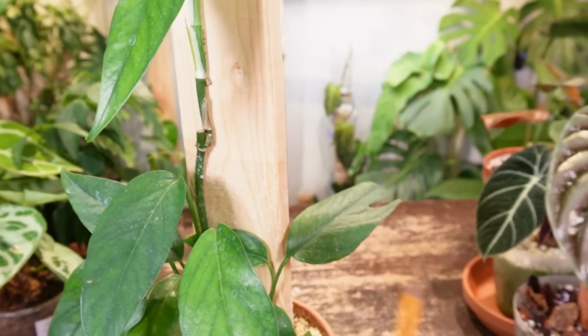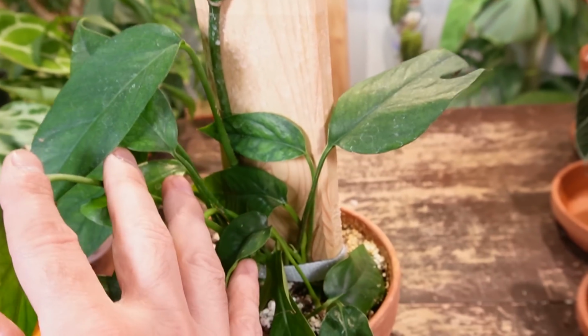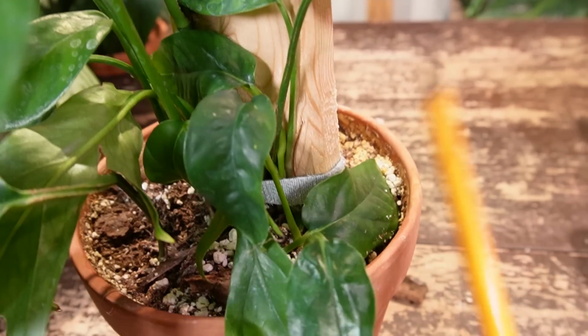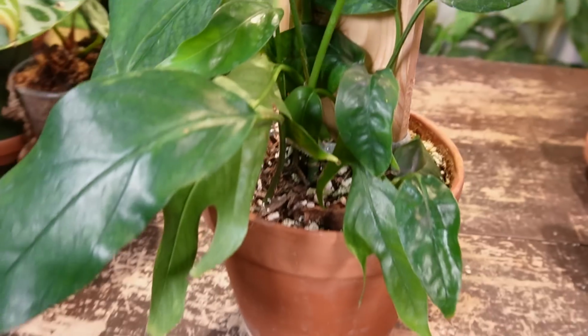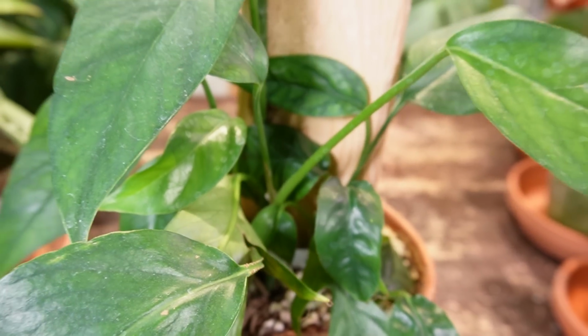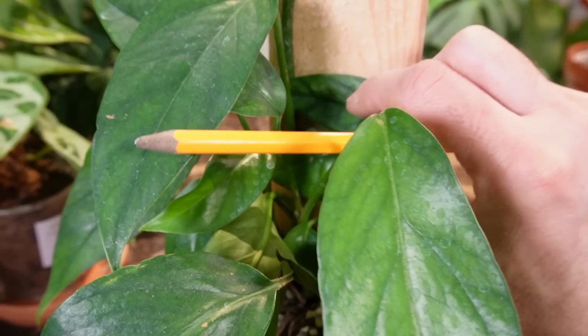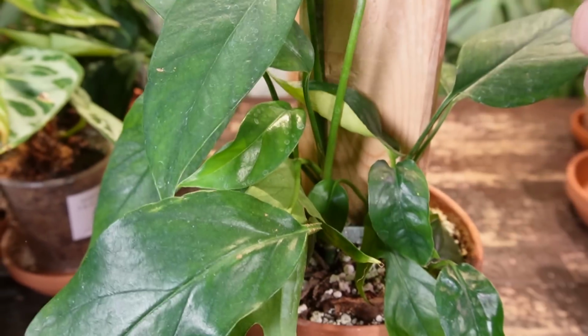And I do have another cutting that isn't doing the greatest. Actually, I have two other cuttings in there. So they're taking their time for sure. I got a new little leaf coming in right there, and then this cutting I'm going to have to secure to the plank here as well before it gets a new leaf. So I'm just going to push this to the side. Where's the end of that cutting?